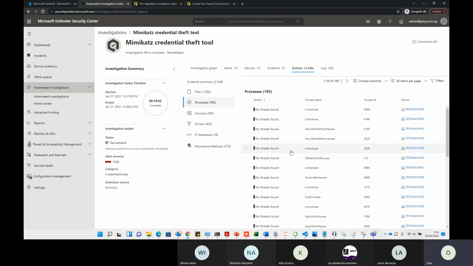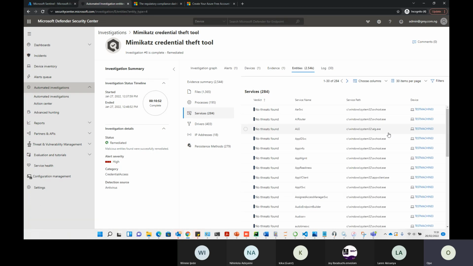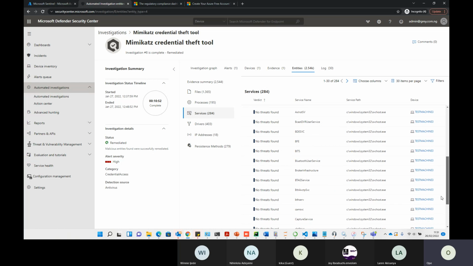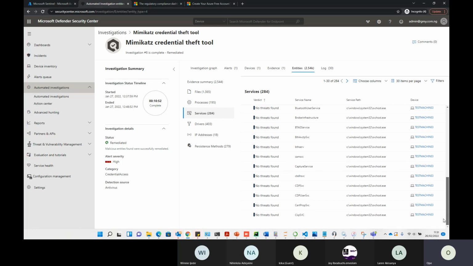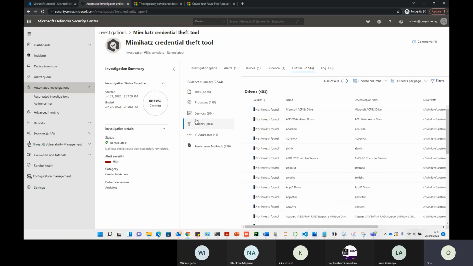And it doesn't stop at this. It takes you to another device, does all this again. So basically, all the devices in the network are compromised. It prevented all these processes from being affected. These are the services that it would have affected too. It prevented them. Your audio would have been affected. Your BITS, that's the Background Intelligent Transfer Service, which helps you minimize bandwidth, would have been affected. Basically, a lot of services would have been affected. Drivers that you have even installed would have been affected. IP addresses.